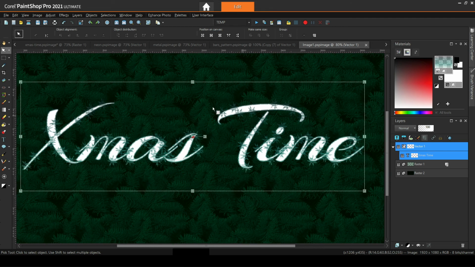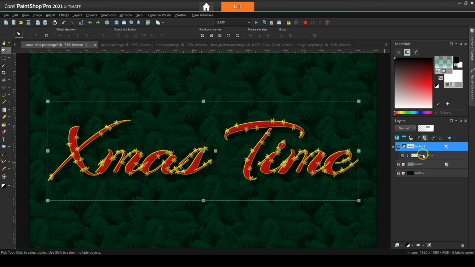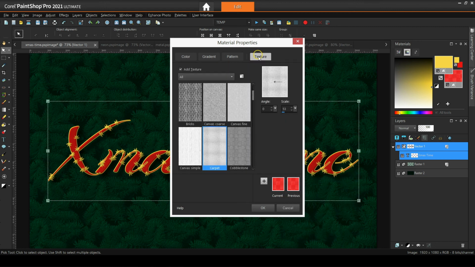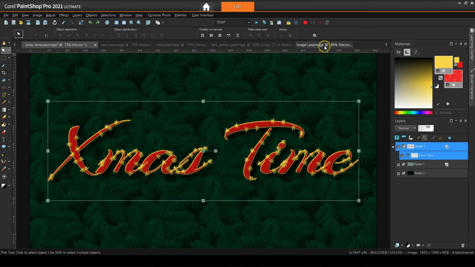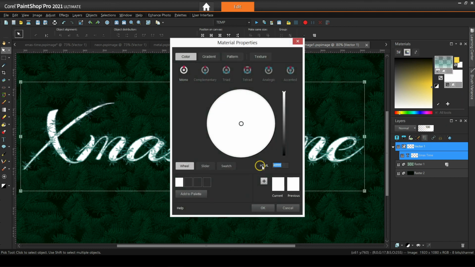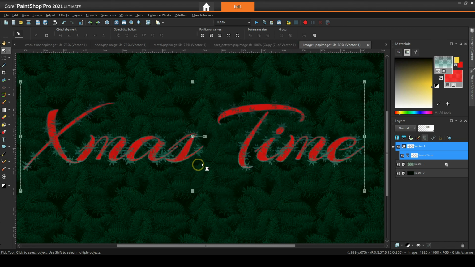So in our case, we can recreate the text of the original scene by inspecting its attributes, and adjust our text accordingly. For example, the fill color of the original text. It consists of a solid red color as the main material, with the carpet texture on top, scaled down to 53%. Back to our scratch image. A couple of clicks. A few adjustments. And here we have it.